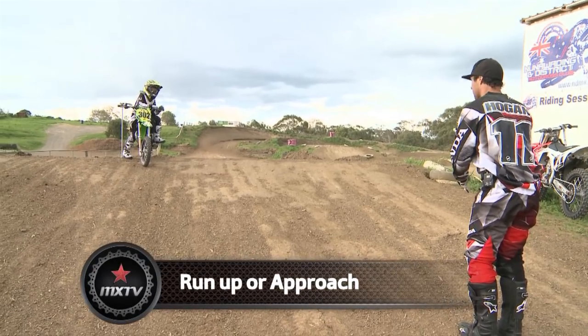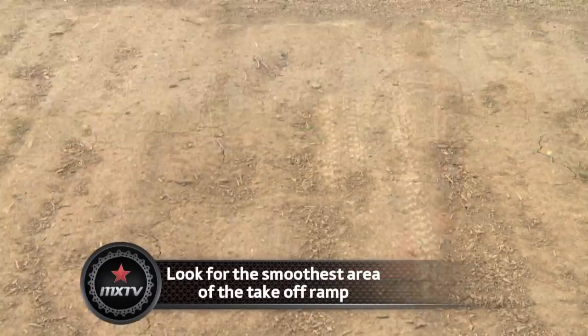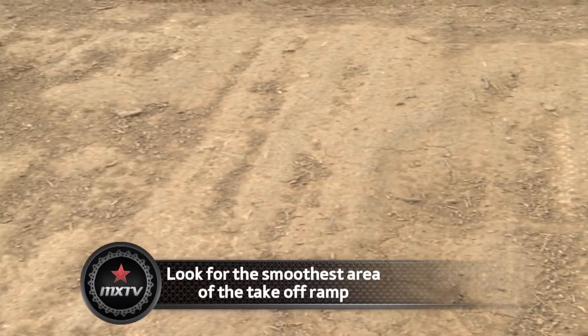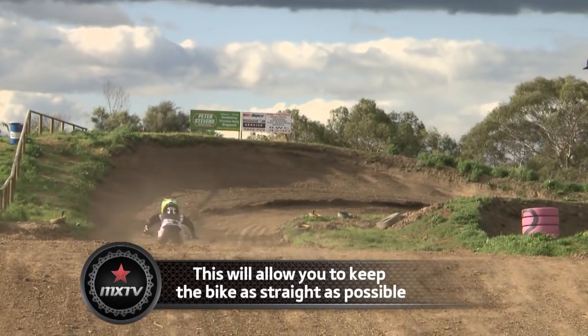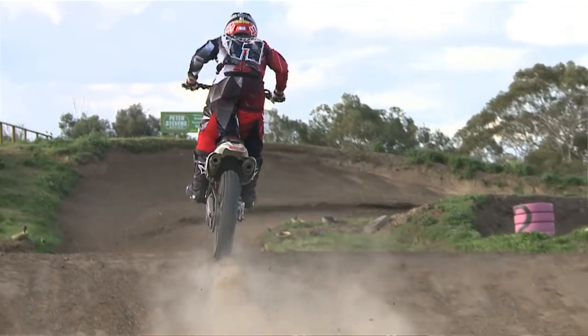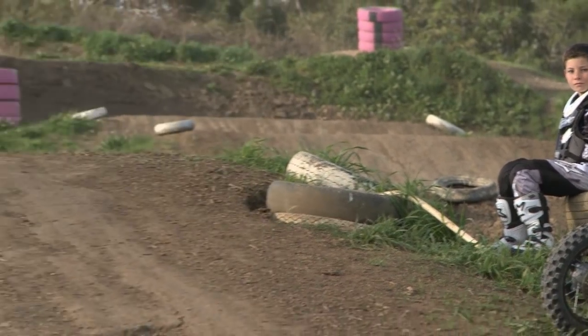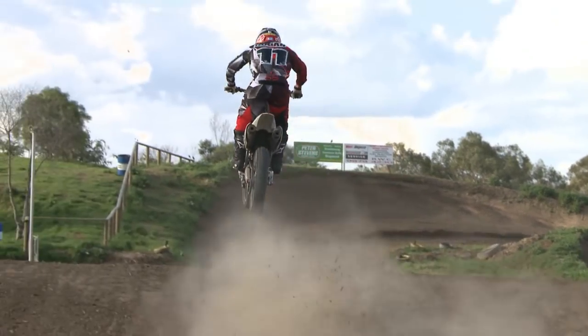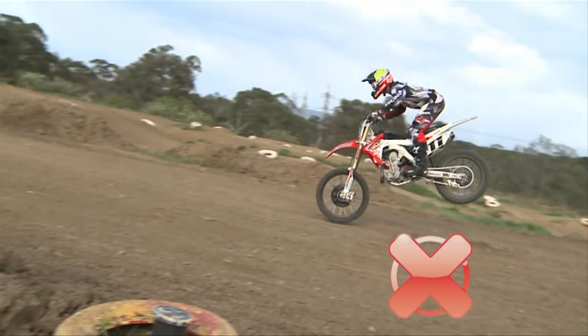The first thing we need to look at is your run-up or your approach to the jump. We want to try to find a nice smooth area with not too many acceleration bumps. That way we'll be able to keep that bike nice and straight as we approach the takeoff. A few of the things we need to keep an eye out for on the takeoff ramp: we want to watch out for ruts. We need to keep an eye out for kickers that are going to cause your bike to either step out sideways or to kick up at the rear end.